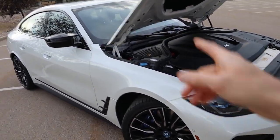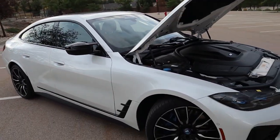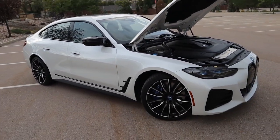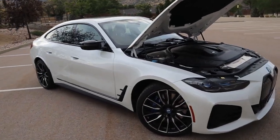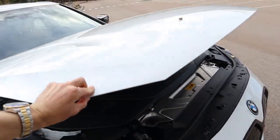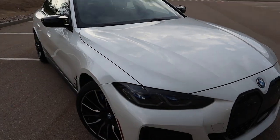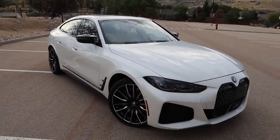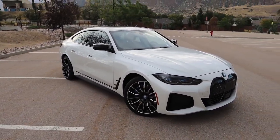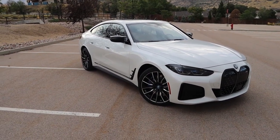When you hop inside, this feels BMW through and through. And the sacrifice of not having a frunk — well, you do have a pretty big trunk space and I think it's enough to carry around a few different things, especially some small luggage. If you're taking this on a road trip — which I personally would not recommend because electric vehicles are not the best at road trips — we'll talk about charging and what kind of networks this thing works on in my full review. But for now, I just want to give you a quick 360 inside and out and show you the cool car I'm going to have on the channel for the next week.